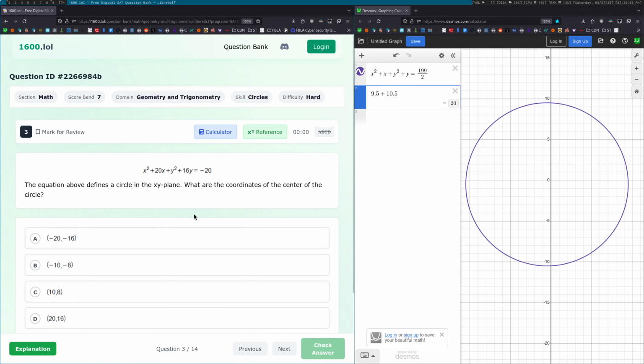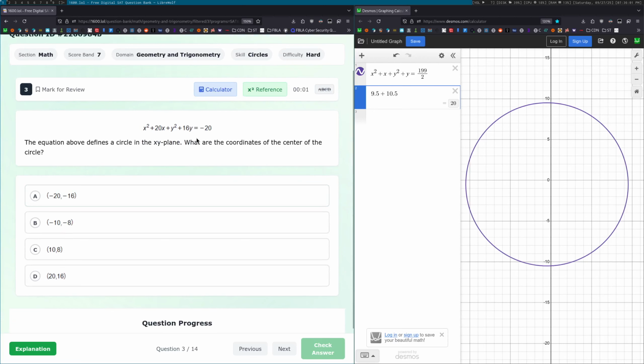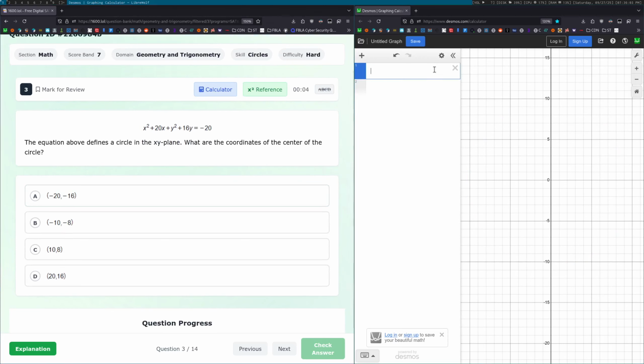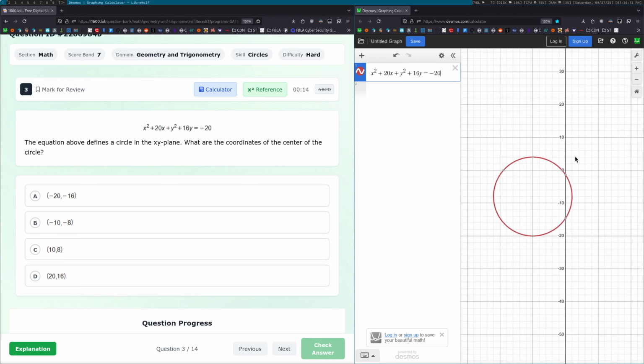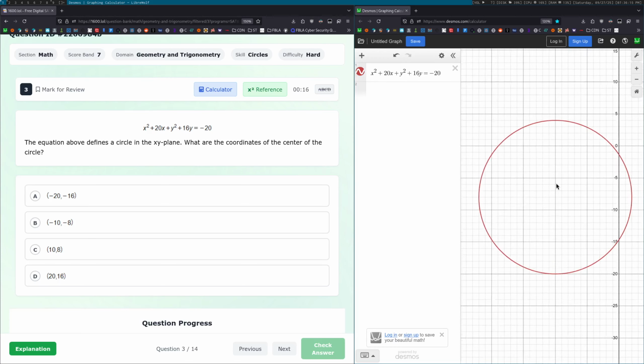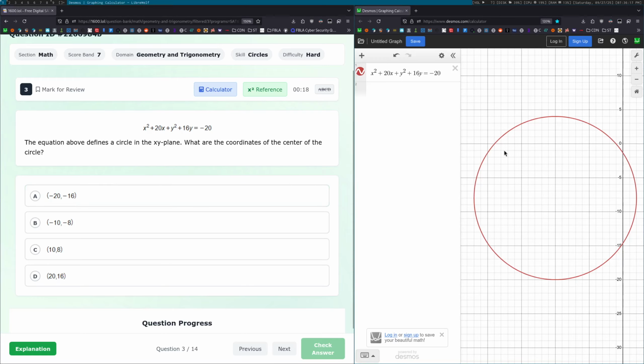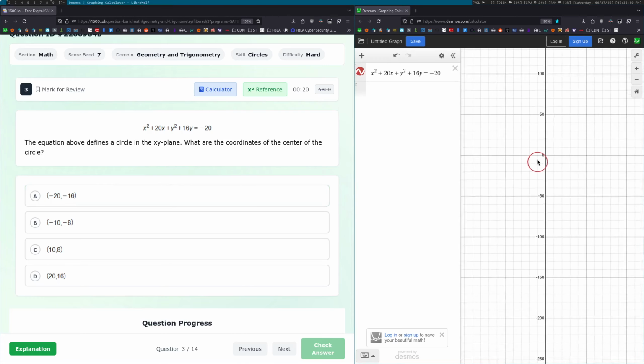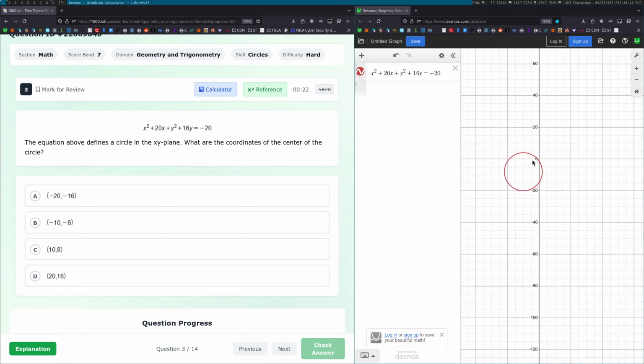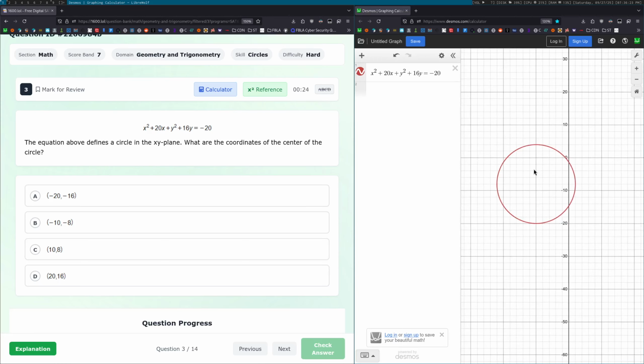Correct. All right, what are the coordinates of the center? This one's pretty trivial with Desmos. Let's just get on graphing with this. Notice a lot of the circle questions, you could just graph them and see. So, okay, will we have a Desmos on the actual test? Yes, Desmos is provided to you on the SAT and pre-SAT. All right, so let's get graphing.